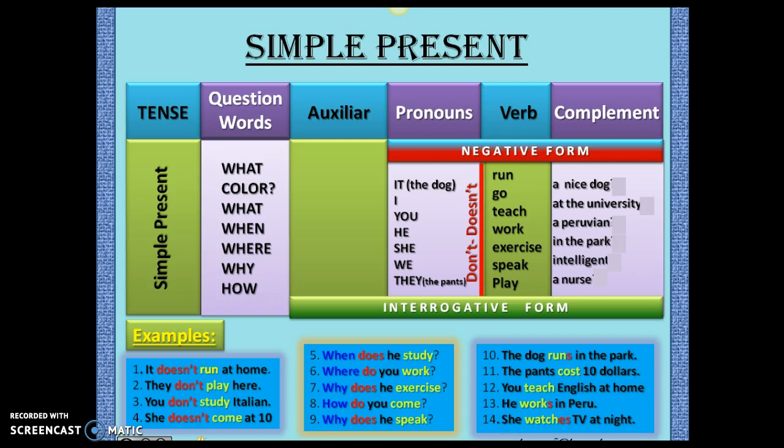Okay, so here today we have learned from Simple Present that we use this tense to talk about routine or facts. We also know that the auxiliary of the Simple Present are do and does. Something important. We know that when the auxiliary is in the question or negative form, the verbs don't have S or ES. And besides that, we learned that in affirmative form, the verb, when we talk about the pronouns he, she, it, has S or ES. Well, this is all for today.